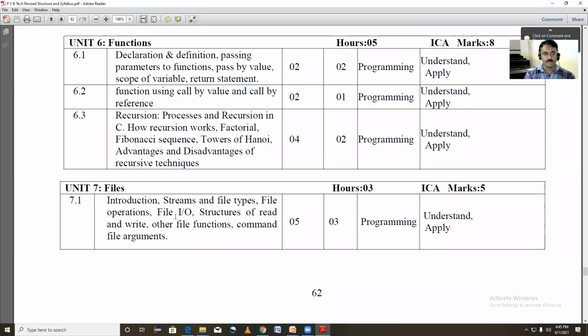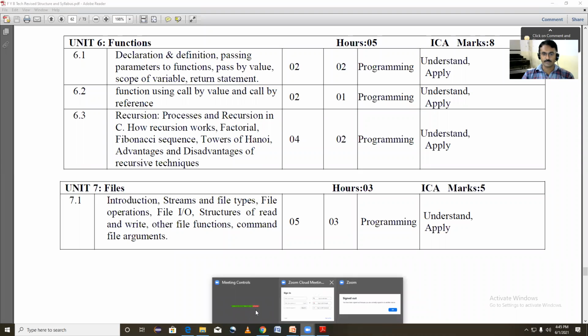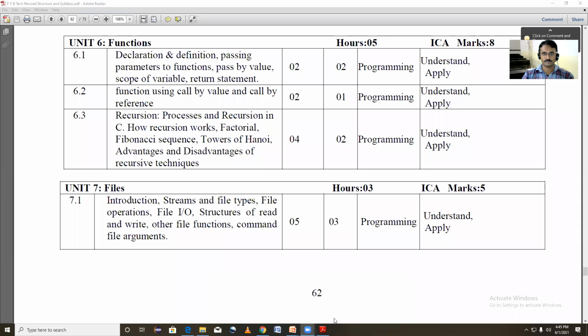Now give the next heading as unit number 7, files. In bracket 5 marks.